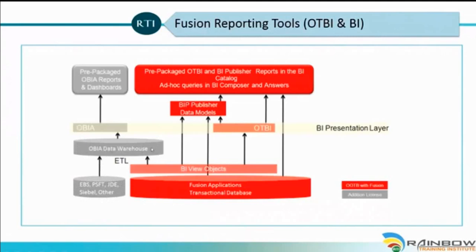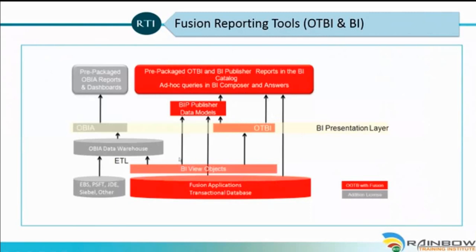Basically, that is what I'm saying, OBIA. Once we have that, you can get data from EBS, whatever systems, and also from the Fusion Transaction Database together, and we can create our own reports. That is the additional licensing needed for this. In the case of the Fusion Transactional Database, where the real transaction happens, whatever data is loaded into the Fusion application database, those are the online tables. To access those tables, we have OTBI.